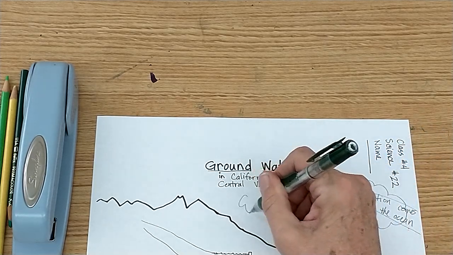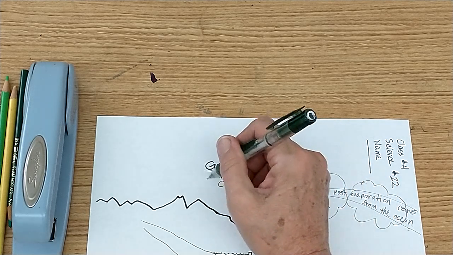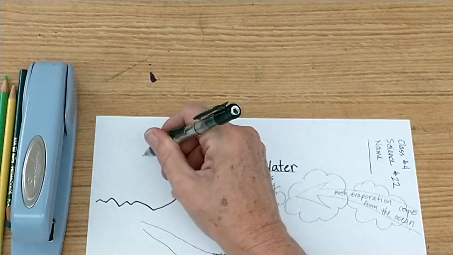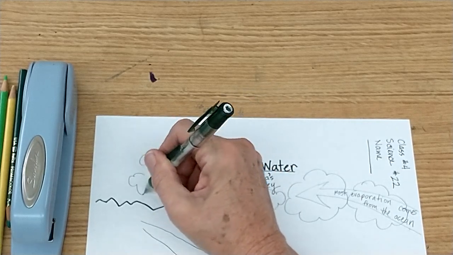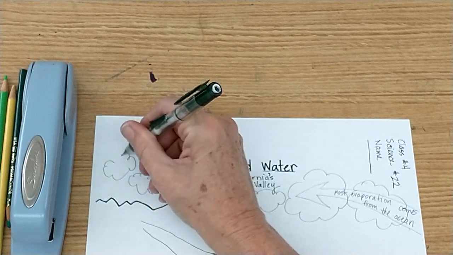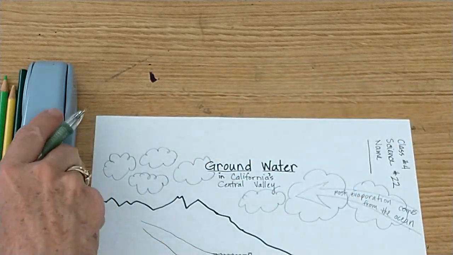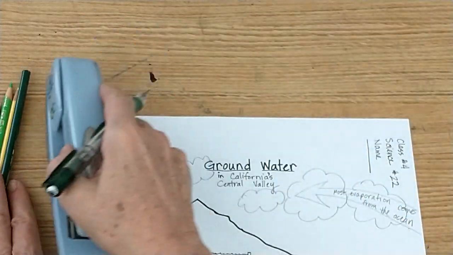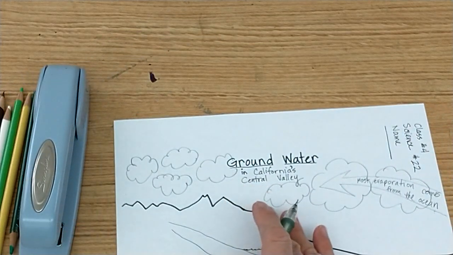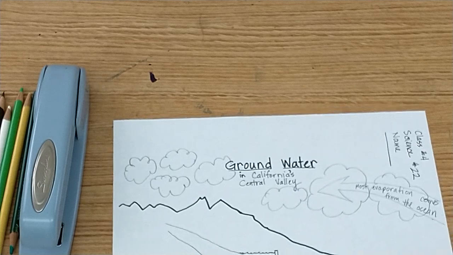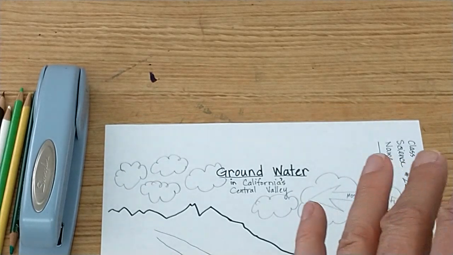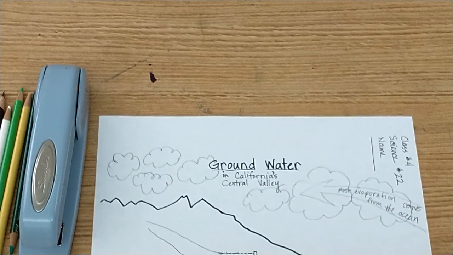So have some clouds. Kind of go around the title a little bit. And make them smaller up over the mountains because they're farther away. There's more of them because when they get to the mountains, that's where they all kind of crash together. By the way, you're going to need your colored pencils as well. I've got this stapler here because my colored pencils keep wanting to attack me. So draw those clouds in.